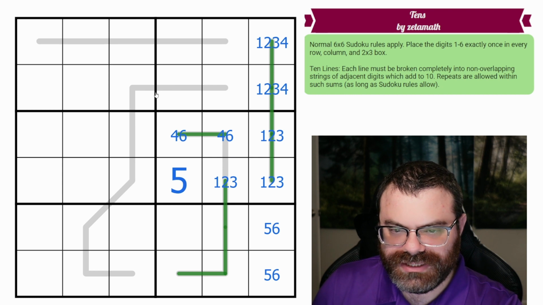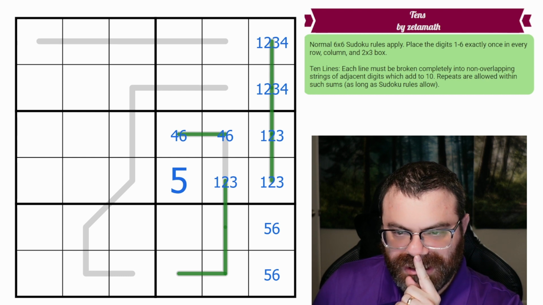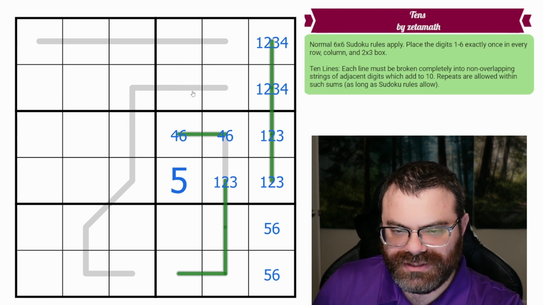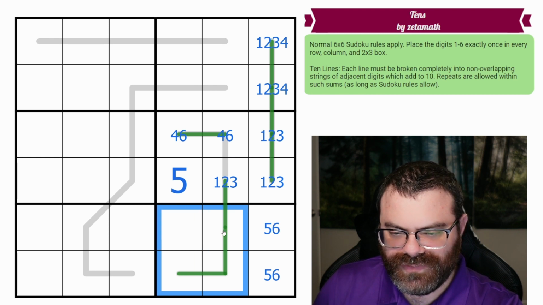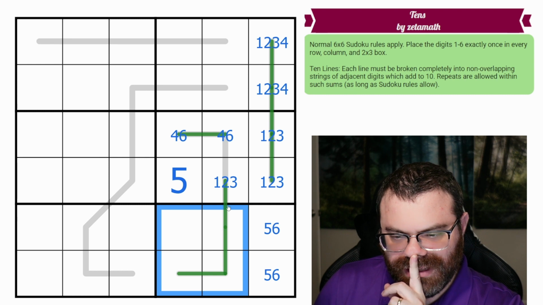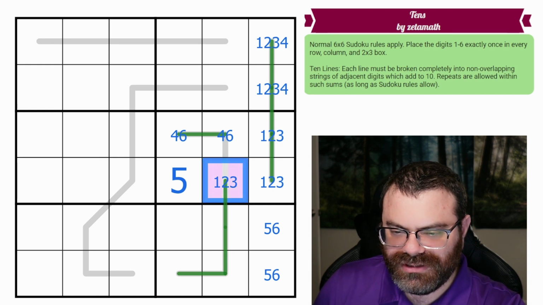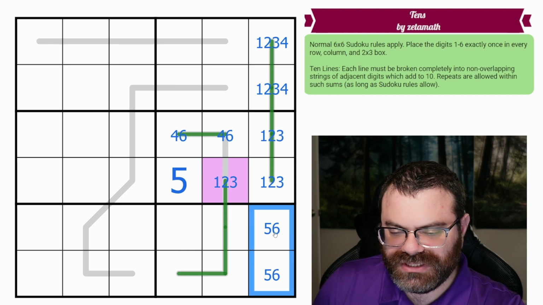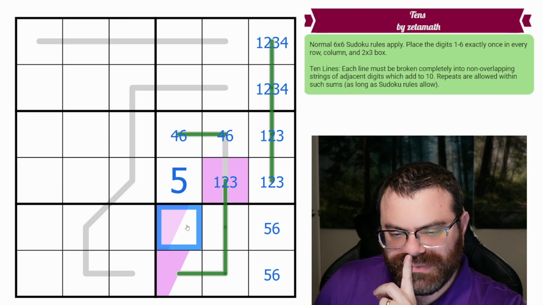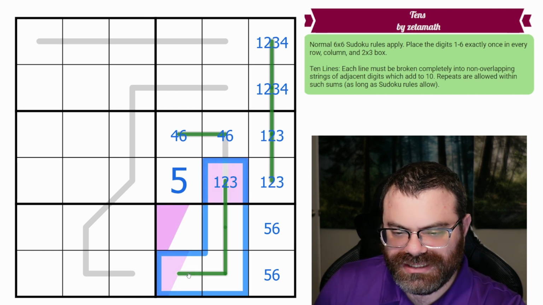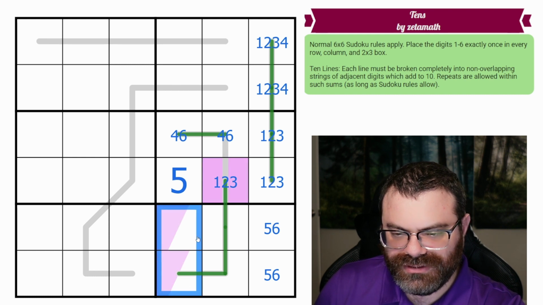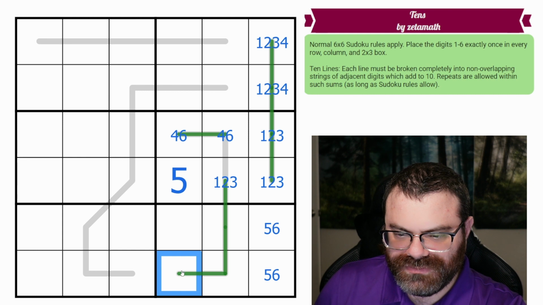Okay, that's working pretty nicely so far. I need a 6 somewhere in this box. Is that important? I'm not entirely sure. I wonder if we can do some math here. These add to 10. So what I'm thinking is this cell here, let's call it purple. Where does purple go in this box? Well, 5 and 6 are not purple, so it doesn't go here. It doesn't repeat in this column, so it goes in one of these two. I was kind of hoping it would end up here, but I keep thinking of the lines as not repeating, but they can. If they couldn't repeat, it would go here. Okay, so never mind. This could just be the 1, 2, 3.